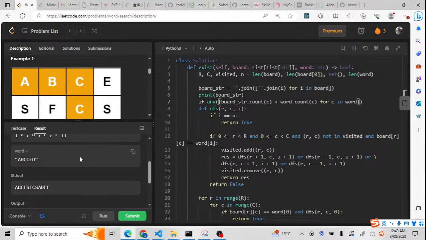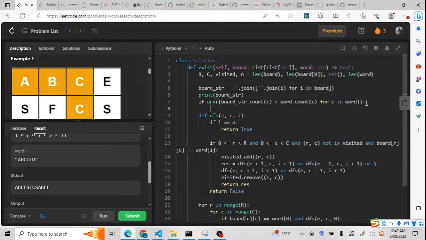So I'm going to check this word. If any character in word has a count inside the board less than the word count, it means definitely it will be false. Otherwise, we are going to use DFS to search it.